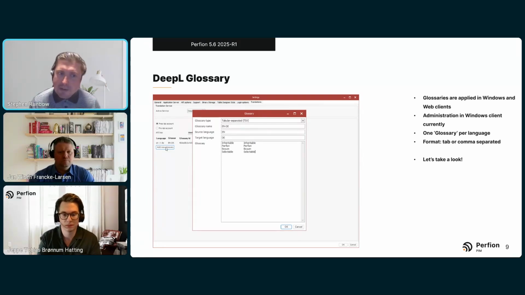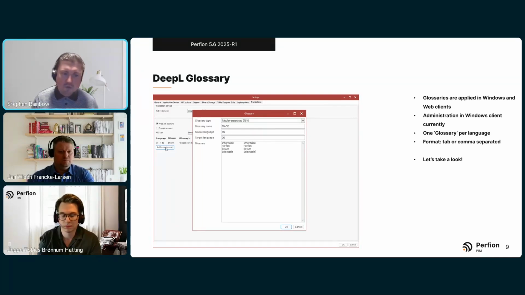You can only have one glossary per language pair. We don't have the ability, based on the capabilities of the API, to store more than one glossary per language pair. So please be aware of that. And this is stored within the DeepL account.